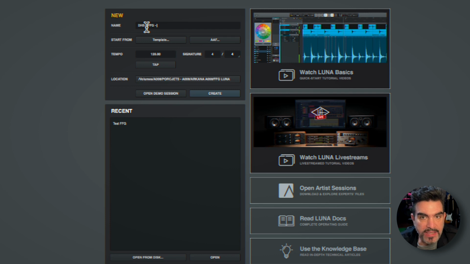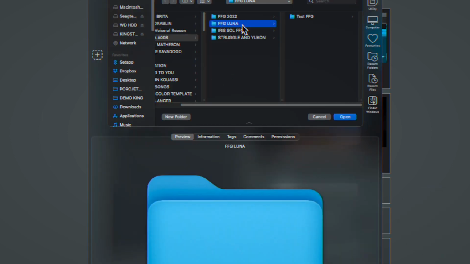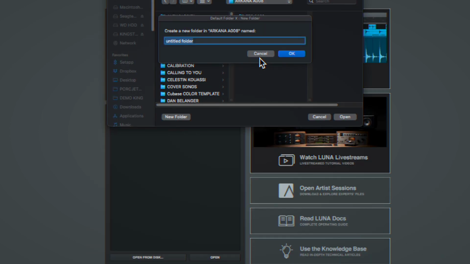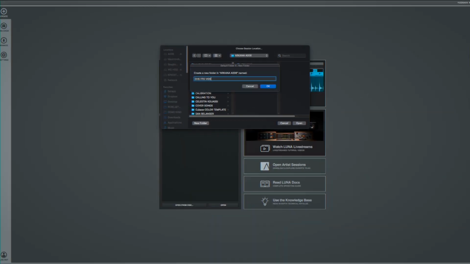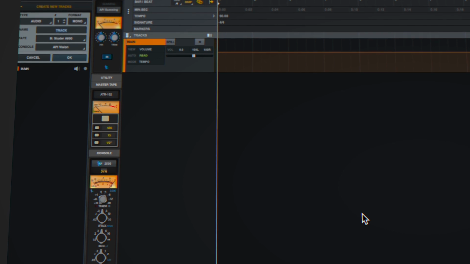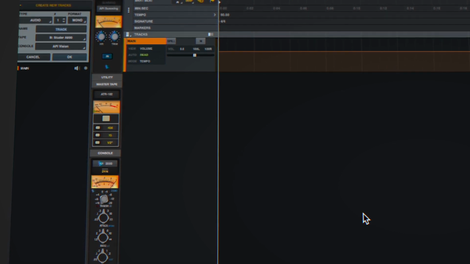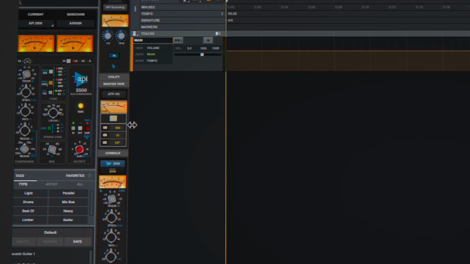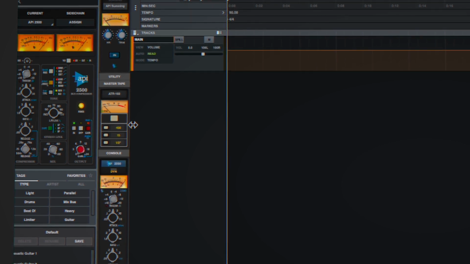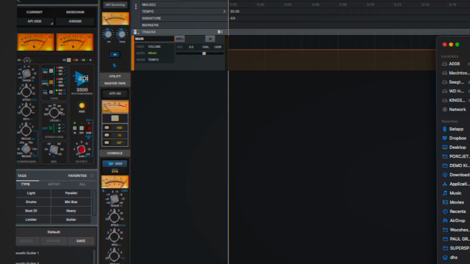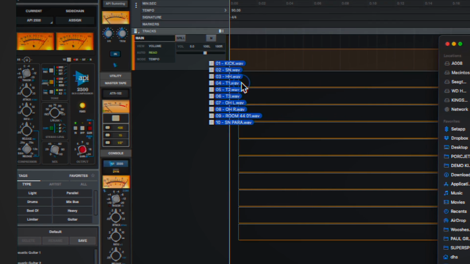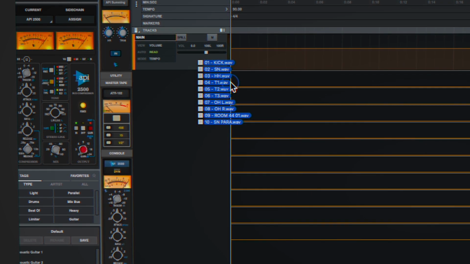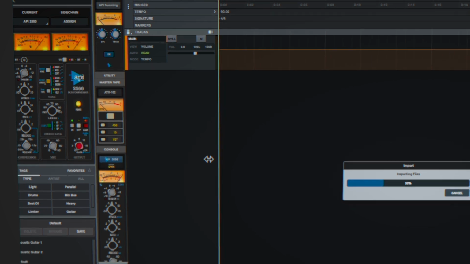Creating a project is easy and clear, despite the annoying launch center window that opens. I hate these things, too. Luna is stunning as an app in its clean design and high-res rendering of its graphical elements. Importing WAV files is simple with drag and drop or through file menu import.